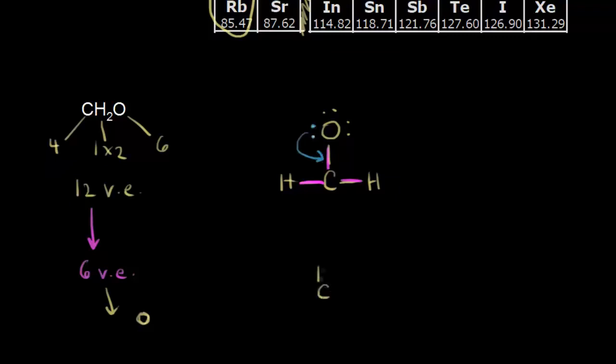Now I have carbon with a double bond to oxygen, and this oxygen would have two lone pairs of electrons, and then these hydrogens right down here. And so this would be the correct dot structure for formaldehyde. You have an octet of electrons around carbon, you have an octet of electrons around oxygen, and hydrogen has two electrons around it, which it is happy with. So this is the correct dot structure.